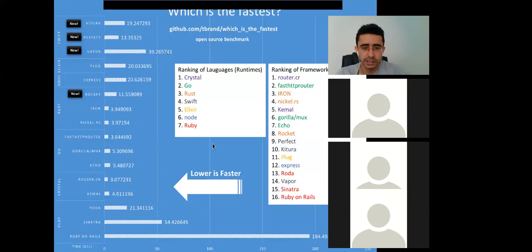And about this chart, I have to say, it is using the language and the framework as if there are no I/O problems, right? They are not looking at a database, they are not looking at Redis or any place. They are just receiving a request and outputting the content. And Crystal is the top one with Aurora.cr, and Go is the second one, and Ruby, okay, you see that.